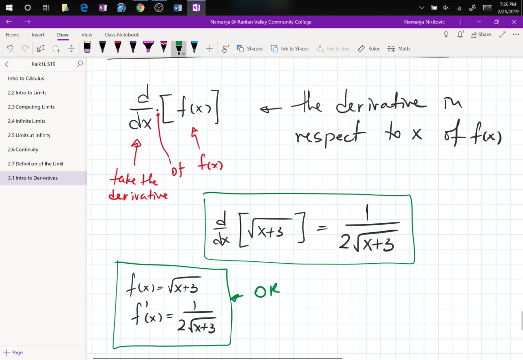Or you can't mix and match. You can't go in this notation here and say equal and put the derivative, because they're not equal. It's clearly 2 different functions. The function f of x does not have an asymptote, and the one on the bottom does. At -3, right? So you can't put equal in between a function that has a vertical asymptote and one that does not. You have to be very careful about these things.